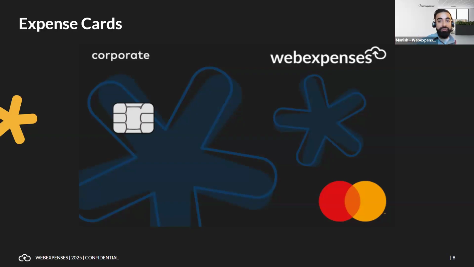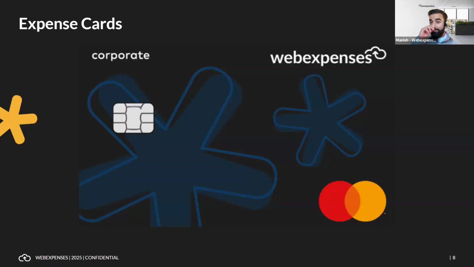So this, again, there are so many different use cases as to why this is useful, but essentially it's just giving you that final level of control, because not only do we support personal spend, we also support credit cards, but then there's also the option to have the Webexpenses corporate card, because you can activate this for a user as of when they need it. Again, you might have new hires who are joining, maybe you want to allocate them a card. So there are so many different use cases, and if you have any questions on the expense cards themselves, I'm happy to do a whole separate session and go through exactly how it might fit your business. But it's also just to show that we pretty much cover everything.